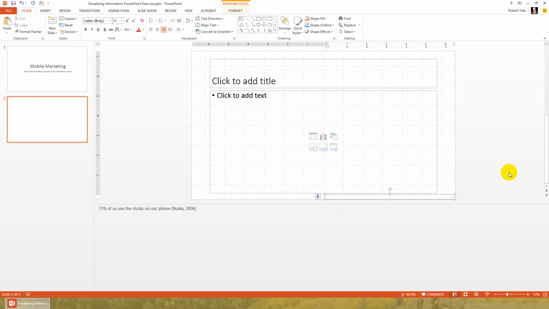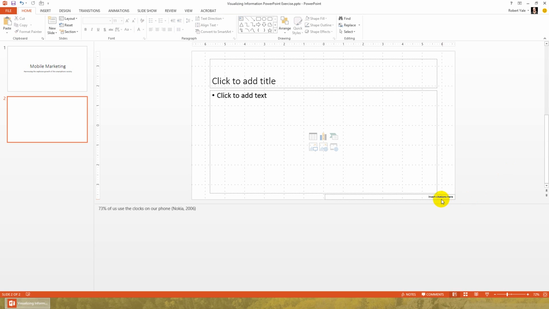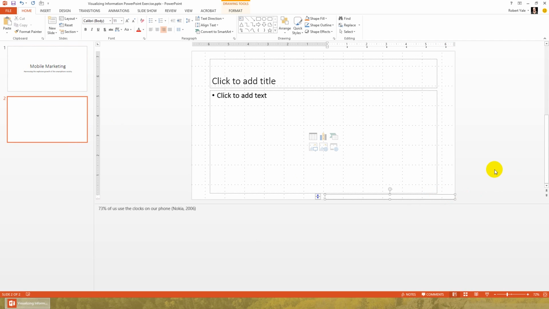citations window. Now, this is a custom slide master. I modified it just a little bit to create assertion evidence headlines, and I also put this extra layout holder in the bottom for citations. So if you don't have those, in a presentation that you're developing for this class or something else, I strongly recommend that you put those citation placeholders in the bottom. It'll just remind you that if you have information on the slide that should be cited, that's a place where you can cite it. And it will ensure consistent placement and font size throughout your presentation. So this information that we're about to present comes from Nokia in 2006.